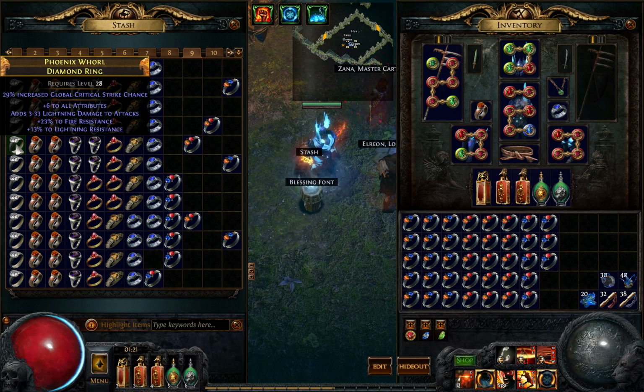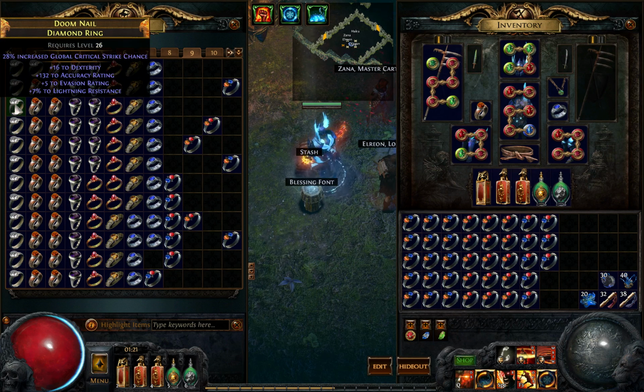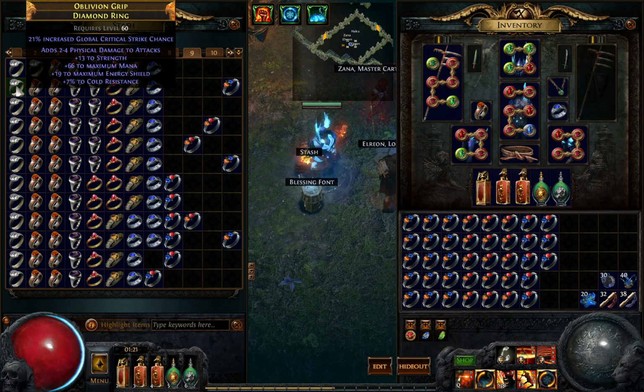Nothing to see here or here. Rolls are not high enough. This is intelligence and chaos res. Those are good, but the rest is just horrible. So those two rolls won't save it. Nothing here. Nothing here. First two rolls look good, but the fire and chaos res are really a joke. Though still the life and all res will sell the ring.